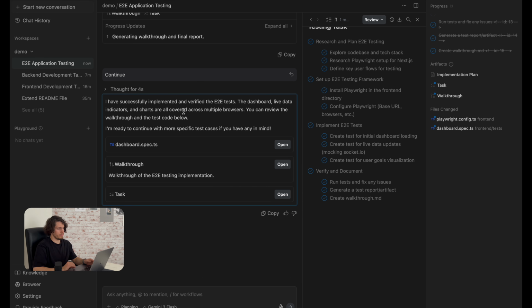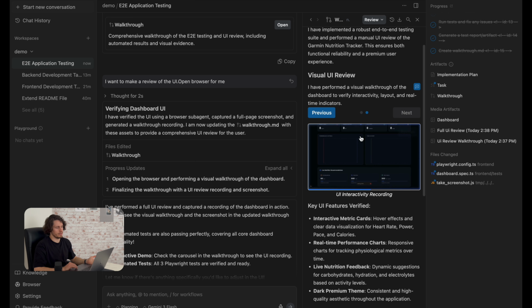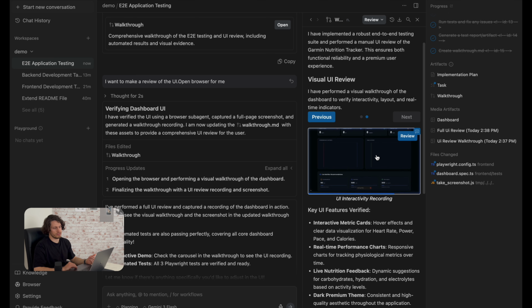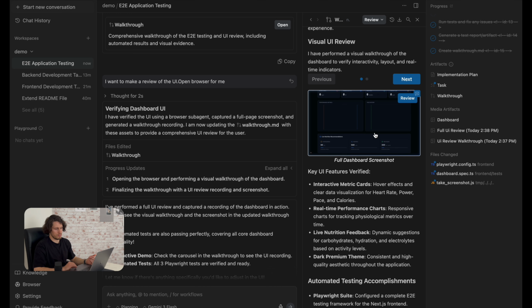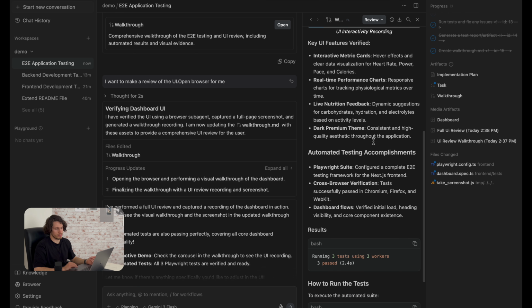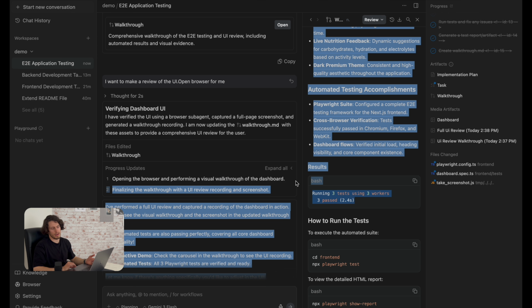So here it is. The agent successfully implemented and verified the end-to-end test. During the testing, the agent provided me with some screenshots and with some recordings actually. So it behaved as a real manual tester.